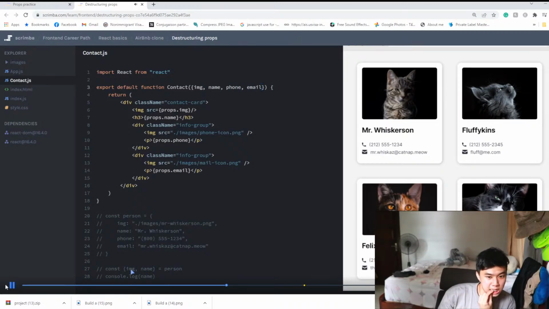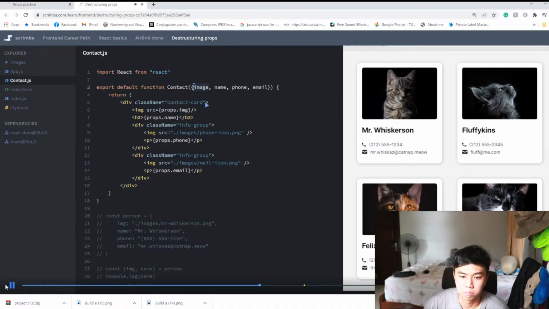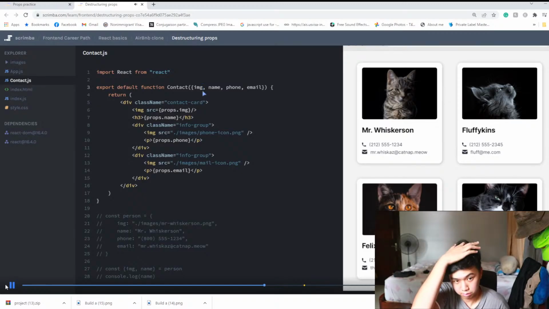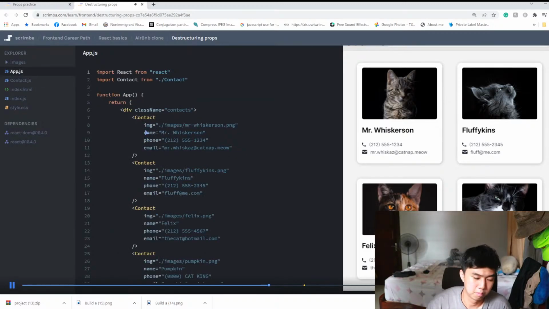It's important to note that I can't rename this to something else like image unless I do a little bit of trickery using colons, like img, colon, image. But we're not going to be too concerned about that for now. The point being, I don't get to change the name of the prop while I'm bringing it in. I need to make sure that it's exactly as the prop was being passed in at the time that the component.